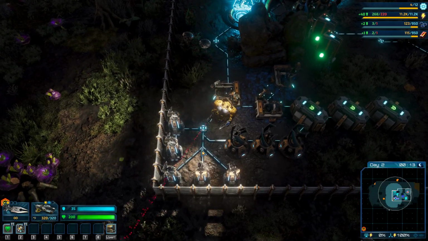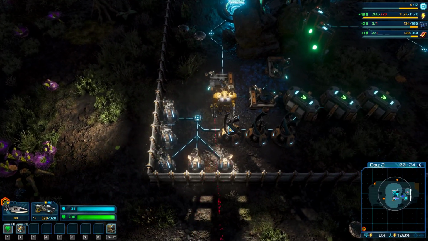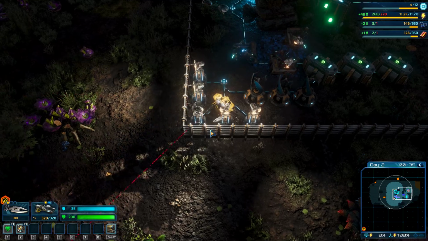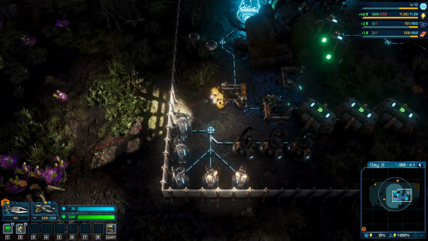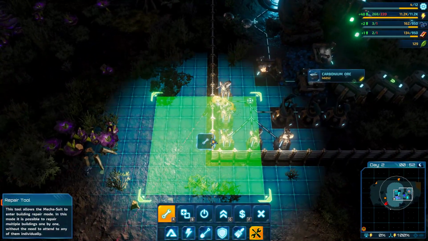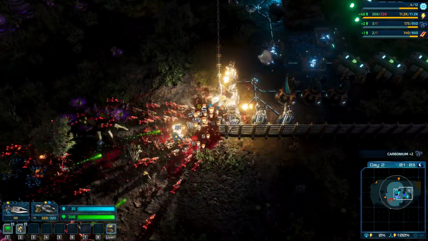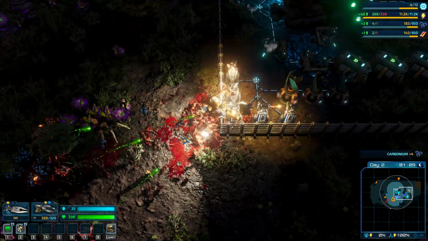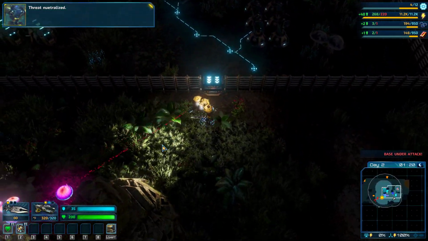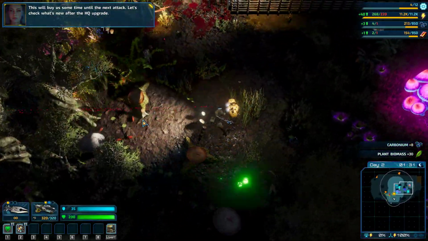Yeah, it should be this corner that they come after. Come on, come on. So yeah, the trick where you can go through walls, the guns don't actually shoot through walls, it's only when you've got the little biters here that come to the walls. However, as you can see there are now enemies on the edge that can reach your walls, but the towers can't reach them. Not always, anyway. Let's check what's new after the HQ upgrade.